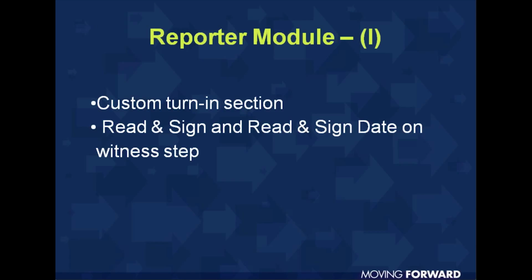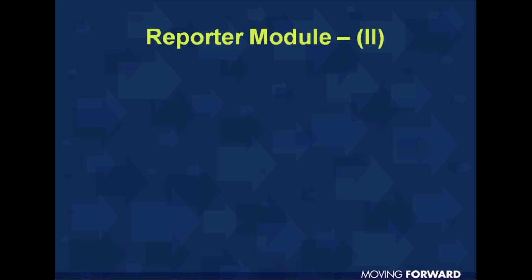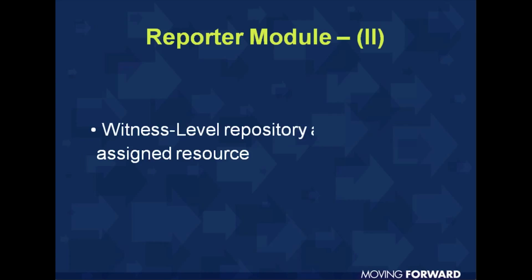Okay, so last slide for RB Web turn-in items. And we're just going to mention these. Witness level repository files that are published with access given to all or resources in Office can now be viewed by any resource assigned to that particular job. For example, if you have an editor and they need access to the transcript, you will no longer have to upload those files to the case and or job level repository. You just give them access by assigning them to the job that you assign the reporter to that took the job, and they'll have access to the witness level.